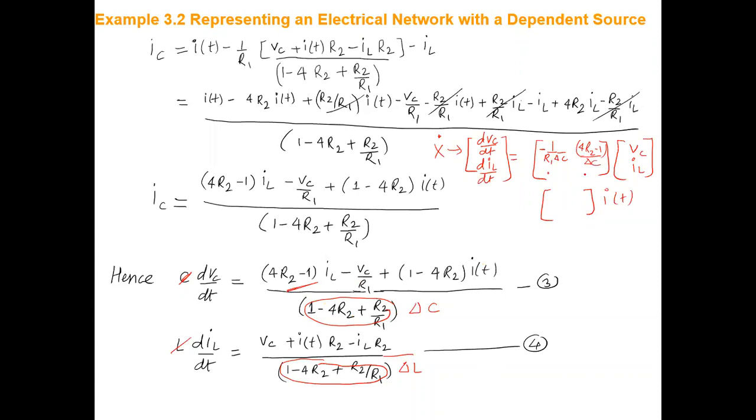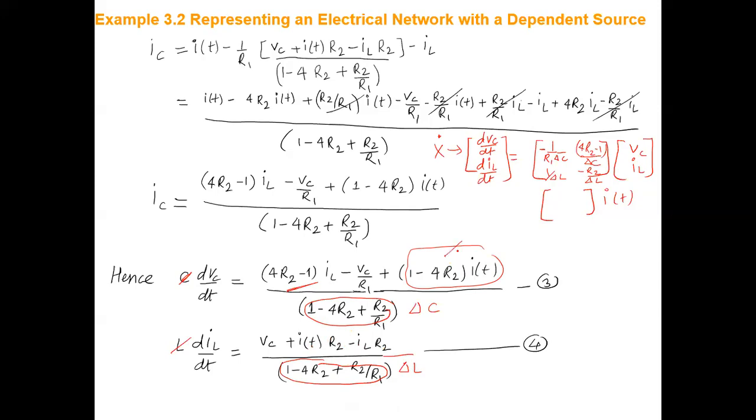So how about here now? Now we have to do two things here. Based on this, you have a BC over delta L, meaning 1 over delta L here. How about here now? You have negative R2 over delta L, right? Now, does this have IT? IT is here. Then how about here? Yeah, I have IT here too. So what will be here then?